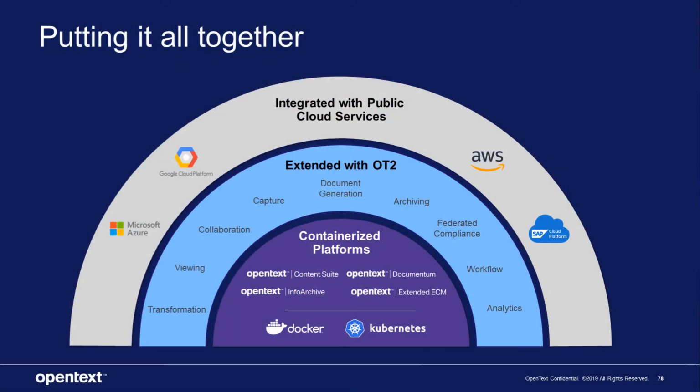And if we want to span that even further, we can look at the hyperscalers. They have great platforms to scale according to your load, but they also deliver value-adding services. So Google has, for example, a translation service that we will see later today in a demo that can be integrated with InfoArchive, for example, or with Content Server or with a Brava viewer. And Microsoft and AWS have also interesting services. This is the power of the cloud. Services can be orchestrated across vendor landscapes, and you can basically take a best-of-breed approach and integrate these services, OT2 and hyperscalers. And that is the true game-changing nature of the cloud.